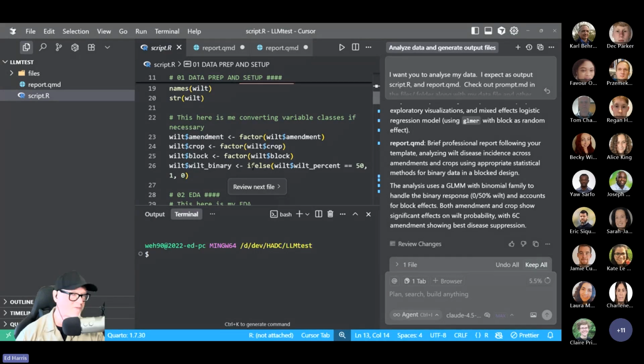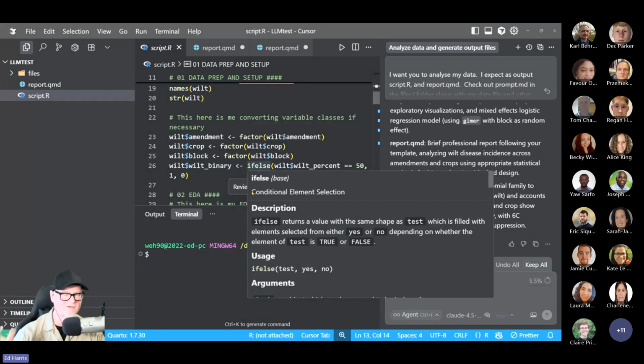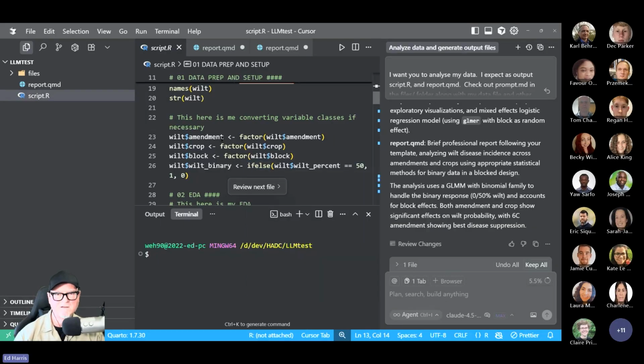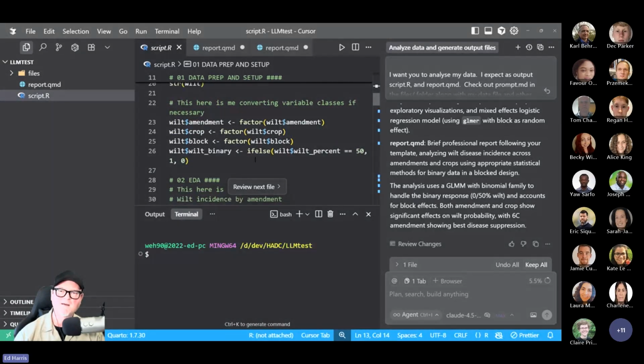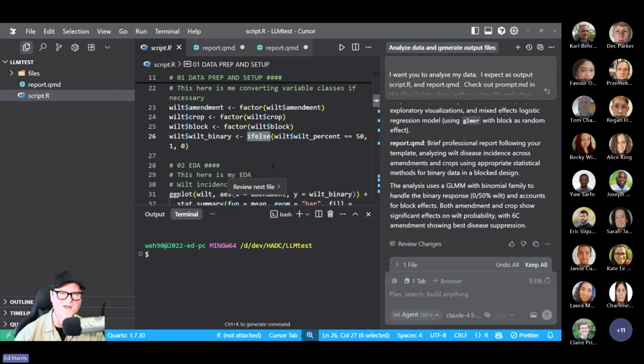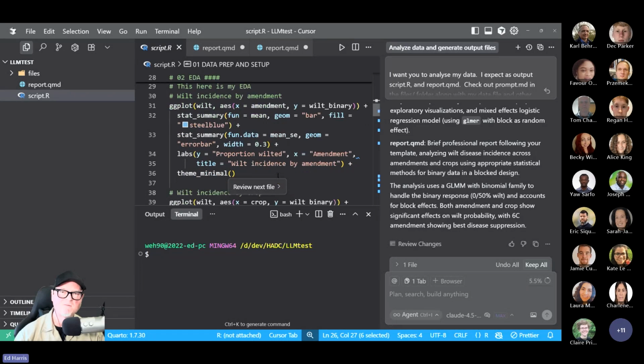This is actually best practice that I didn't bother doing because I know how R treats factors in linear mixed effects models, and it's unnecessary to do this, but this is technically more correct than me just knowing and exploiting how the system works. It created the binary variable with an if-else, so it did it in one line instead of the two lines it took me. It's used ggplot to create the plots.